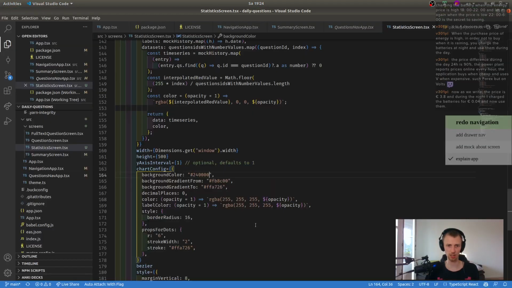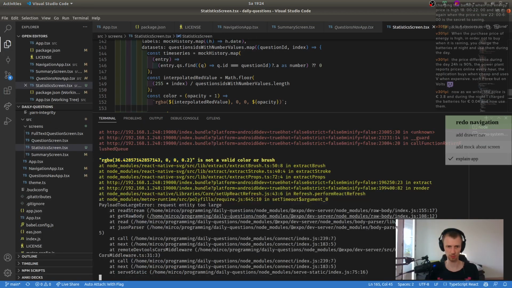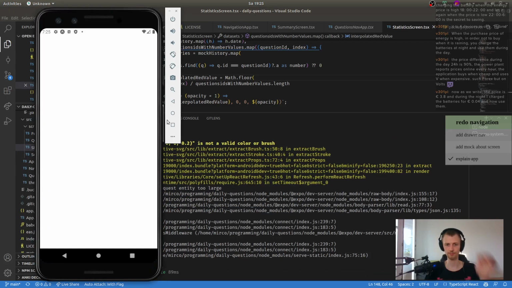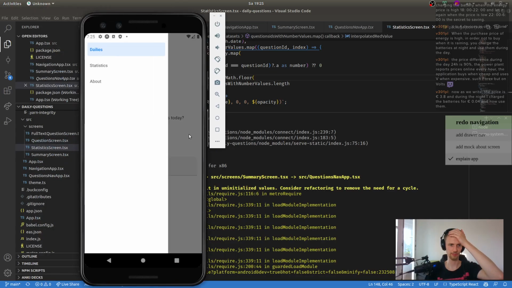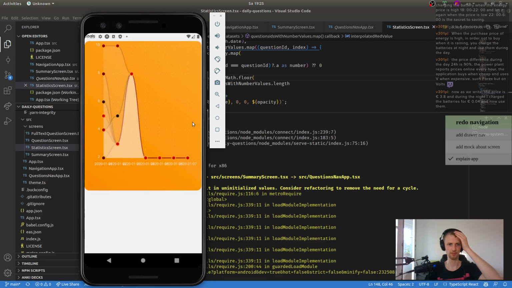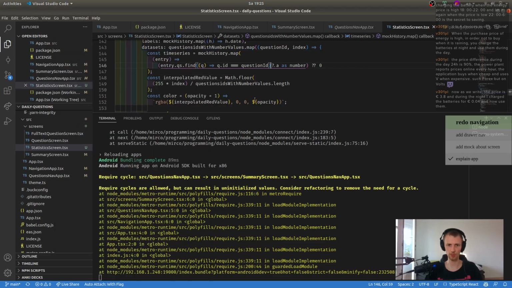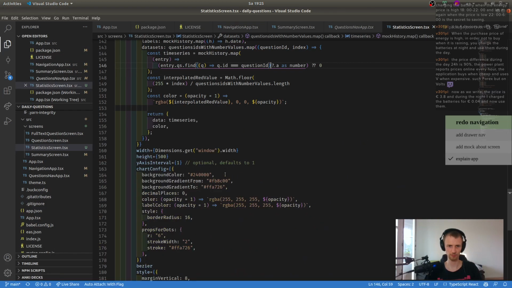Did something change? I don't think it did. Payload too large. But reload. What are we doing? Okay, I know. Come on. Well, that didn't work. Maybe it's because of this one.